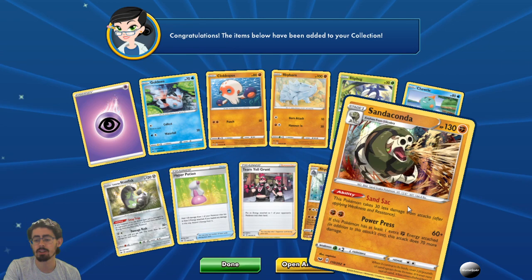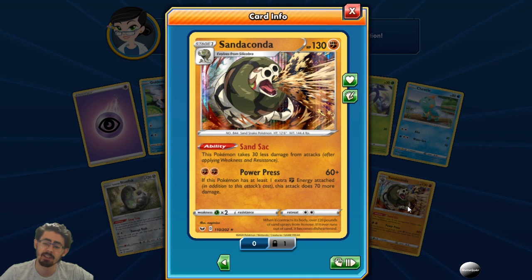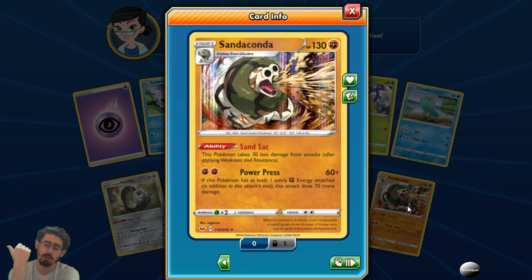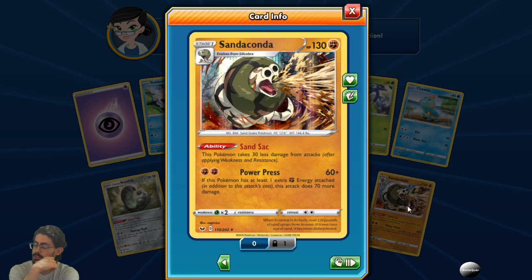And got ourselves a Sandaconda. Sand Sack. This Pokemon takes 30 less damage from attacks. Wow, it really looks like the fighting type Pokemon are going super, super tanky. So I got that option. I basically got like fighting type tank, or I've got dark type poison. Those are the two theme decks I think I want to build in the next little while.